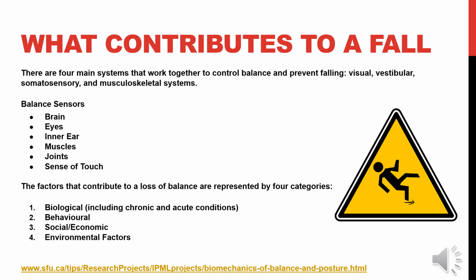The factors that contribute to a loss of balance are represented by 4 categories. These include biological, such as chronic or acute conditions; behavioral, such as a fear of falling; social or economic, such as limited supports or lack of funding to purchase the needed assistive devices; and environmental factors, such as a slippery floor, ice outside, or lack of grab bars.